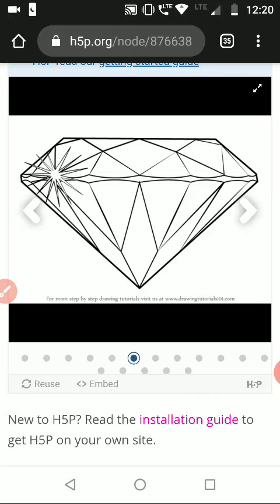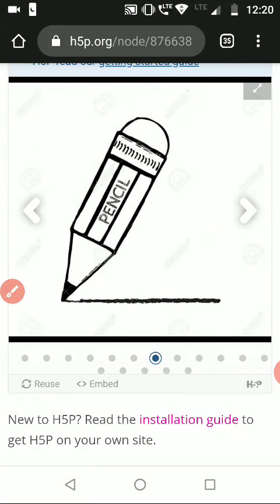Next is diamond. Diamond is very hard. The hardest substance known is the diamond, and it has a lot of shine and luster. That's why it's used in jewellery also. So in spite of being hard, it has a lot of shine, and so it's used for jewellery. Let us see the next material.